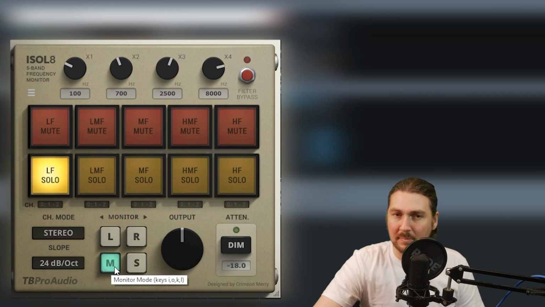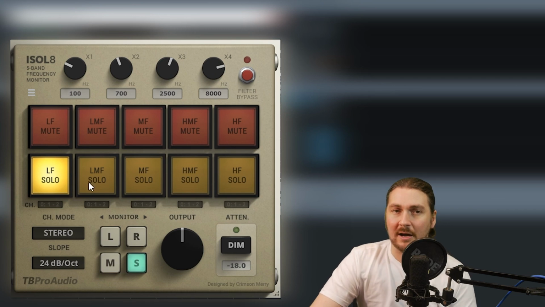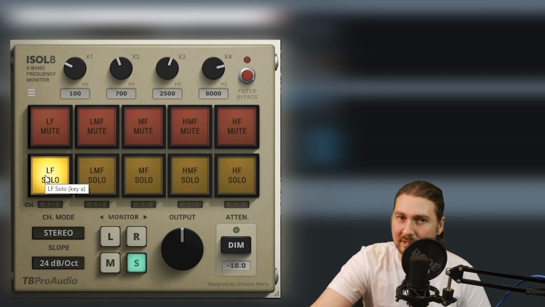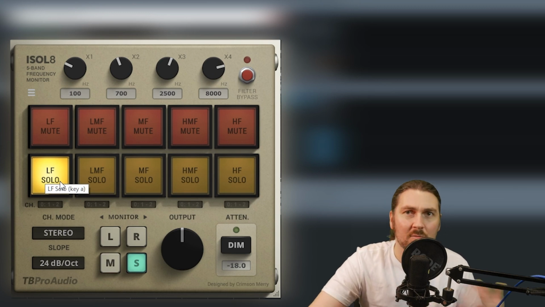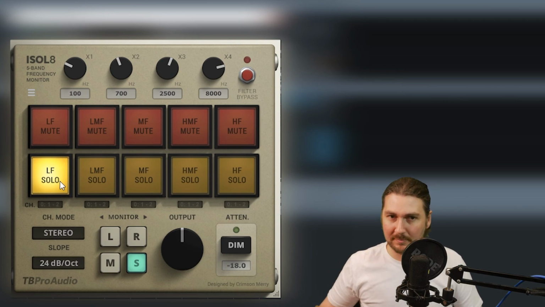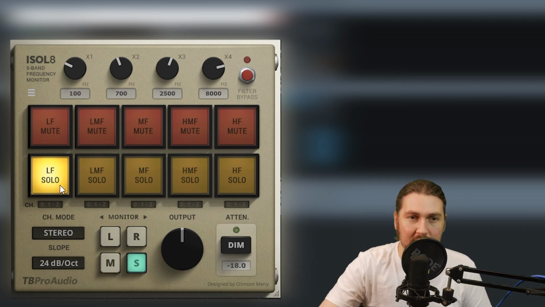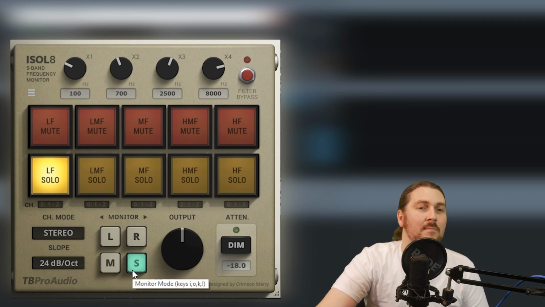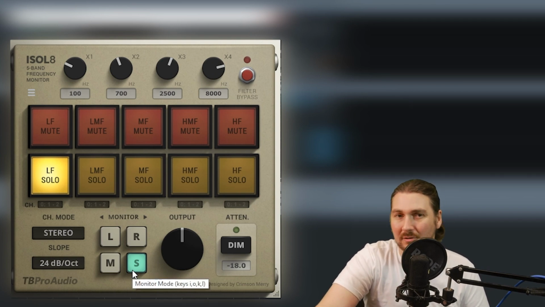And I think we can check the mids. So we've checked the sides here. Like I said, you've got left, right, mid, and sides. If we check the sides here, I can hear that there's not too much low energy in the sides, which I don't want, because lows come from the middle. And subs are usually mono. You don't need to waste low energy on the sides. It just ends up making it sound not so direct.